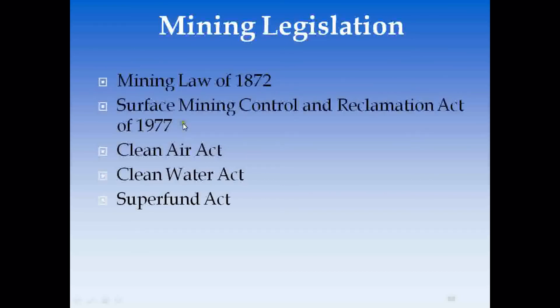100 years later, we had this law, the Surface Mining Control and Reclamation Act. And that word reclamation, very, very important for you. Reclamation means returning the area back to its original state. So starting in 1977, we passed laws that required mining operations, when they're finished in that area, to replace the overburden, plant trees, and reclaim, make that land good again, make it a habitable ecosystem so that eventually plants would grow and then the animals could come back.